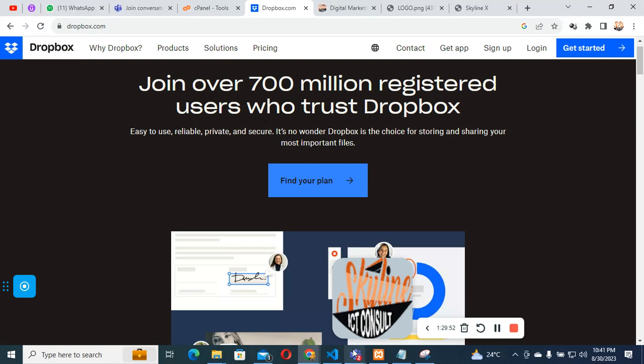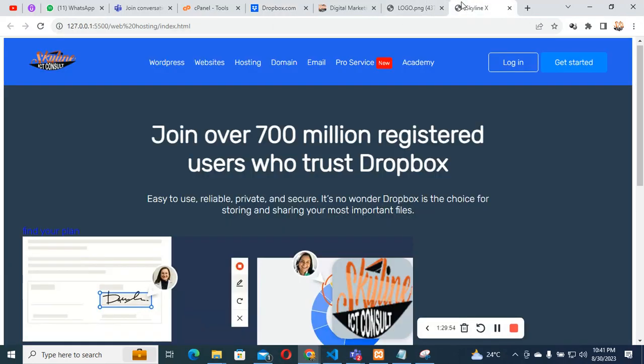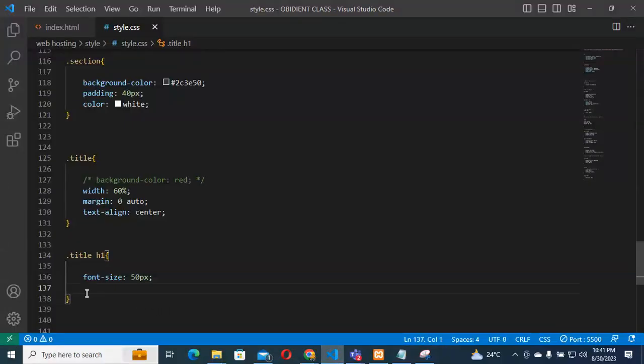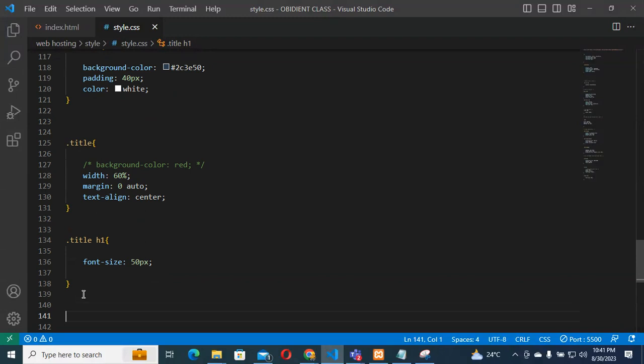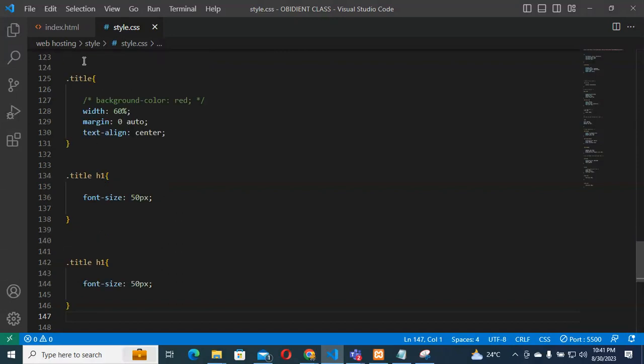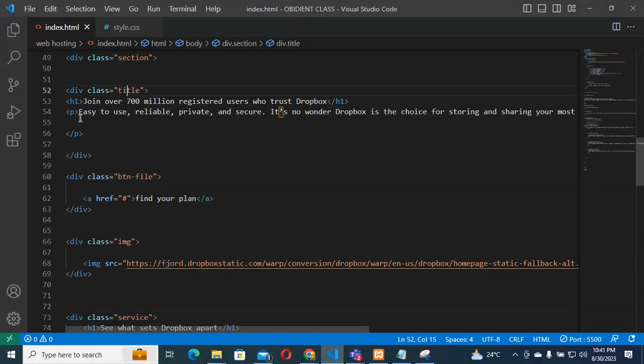Compared to what we have here, then compared to what we have here. So this one just needs some small touching. Copy and paste. So the P is the P here.